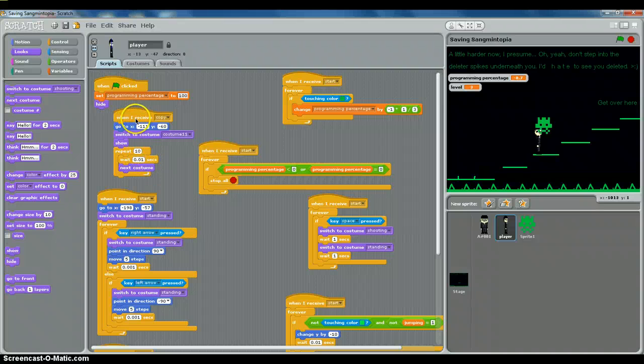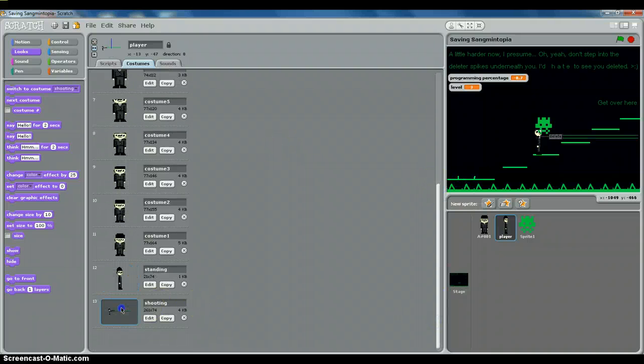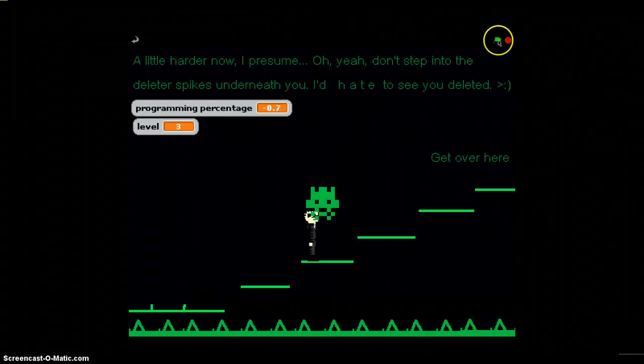So after it gets the message copy, it will go to a certain place, turn into this costume, and show, and then every 10 seconds it'll turn into the next costume. Should I show you what it does?